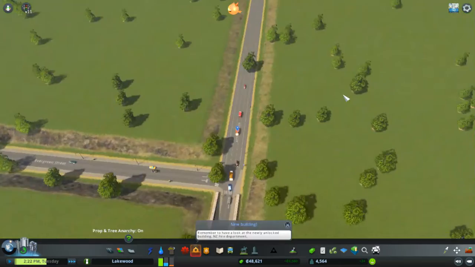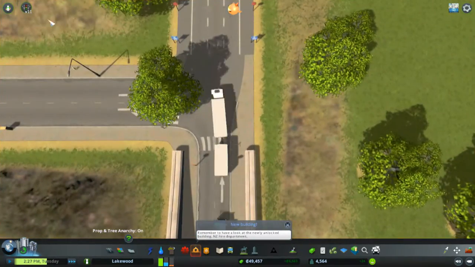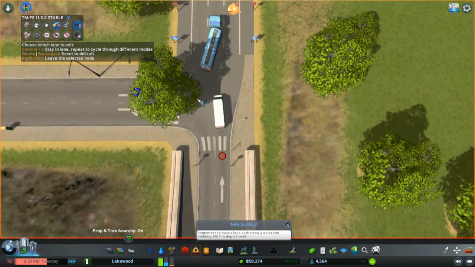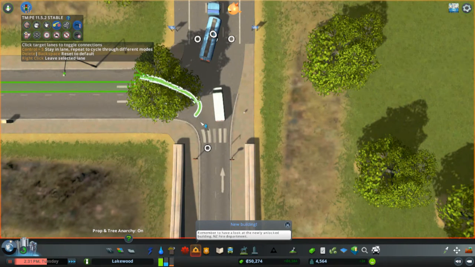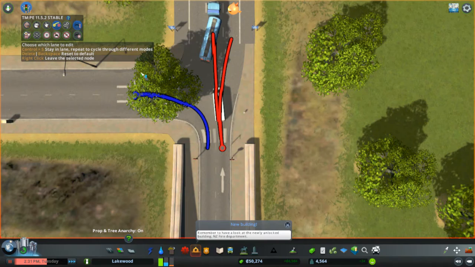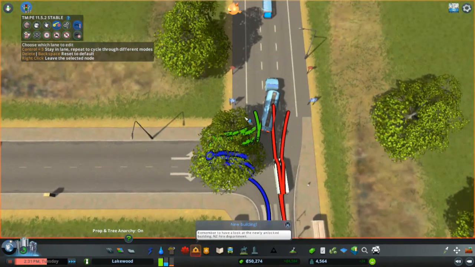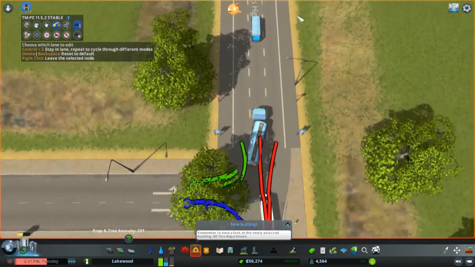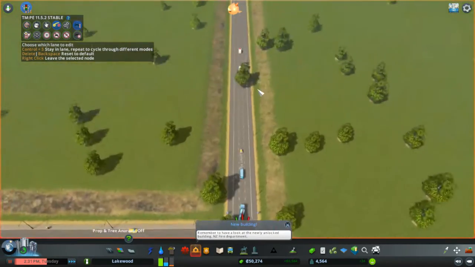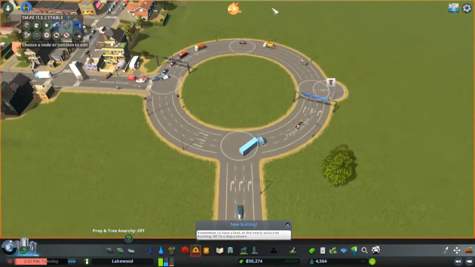As you can see, people have to go here, except that I don't think people want to do that. Also, what? Okay, so we're going to establish the mandate. You go straight, you go straight, and you have to go into this lane. Don't ask why there's trees on the road. That's because I have road anarchy on and prop anarchy on, which means there are trees on the road. But don't worry, it's not that dangerous.